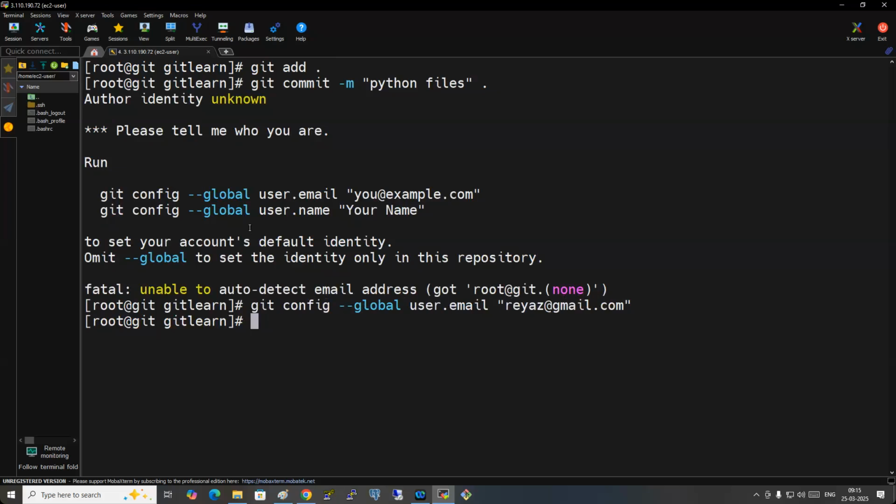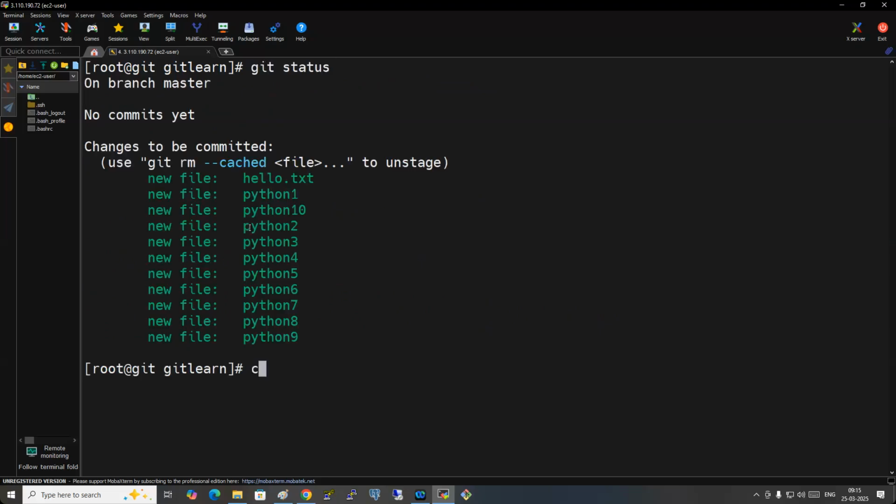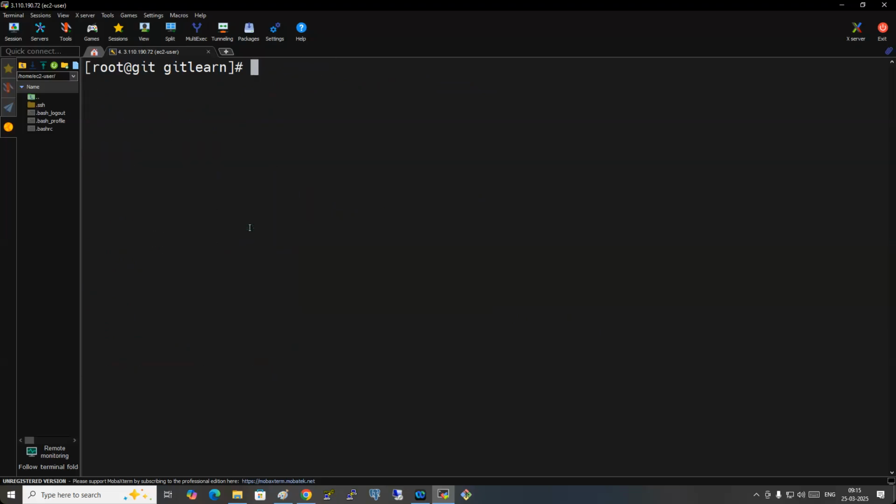Okay. And then, you know why it is giving these errors? Why it is giving this? So whenever you do any commits, it needs to show the username, right? Without the username, it's very hard to maintain the track. That's the reason why it is giving it. So I don't think it has committed. Okay, so let's go into the commit again. We already used that and then hit it.